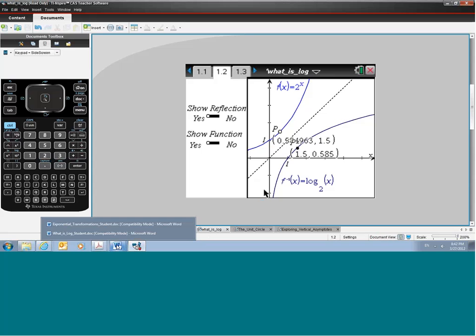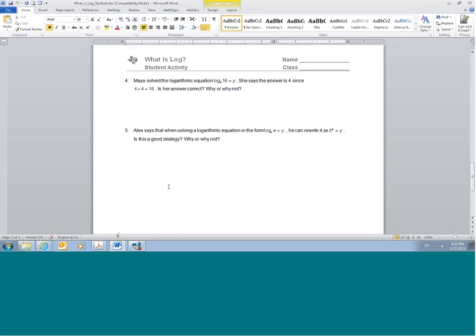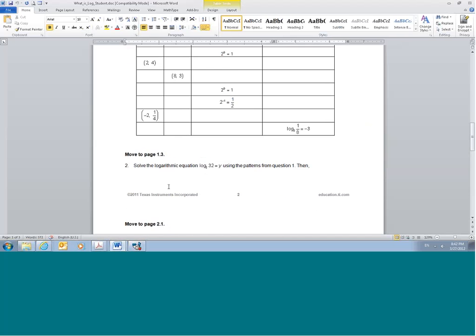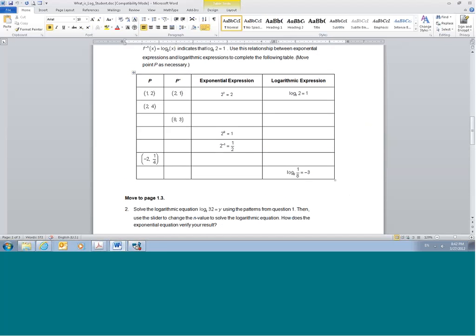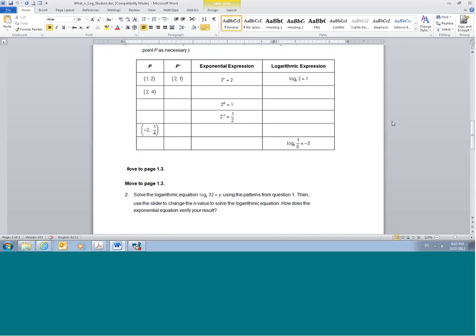One of the interesting things in the student activity at this point, I think it's over here, it gives a table. It says, okay, now we've got those functions, slide P around and fill out the rest of this table, which is a very good kinesthetic activity. The kid is doing the action, making a guess where it moves to, and then filling it out. And they tend to get much better understandings when they've done the activity themselves.